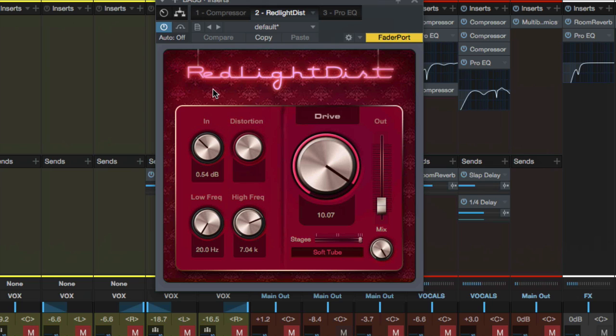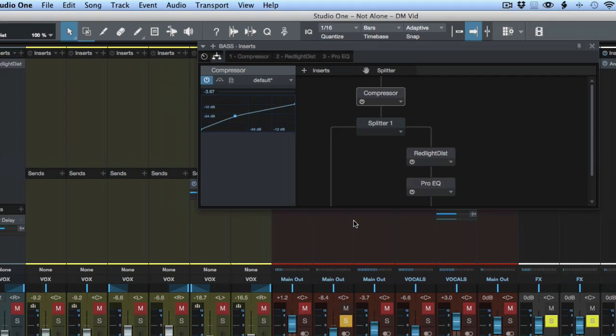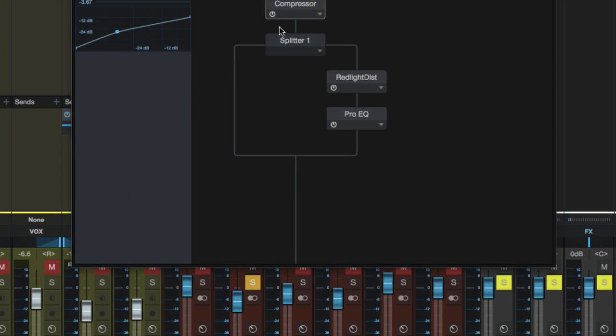And the way typically you do that is either you duplicate the bass and one of the duplicates has a distortion plugin on there and you blend them together, or you can use something like this Red Light Distortion from Studio One that has a mix knob that allows you to blend between the dry and the distorted signal. But even then, I don't like that approach as much because I'd rather have a little more control over it. And so what Studio One did with version 3, there's this routing view that you can see for your plugins. So if you look here, you can see that this is what my plugins are doing.